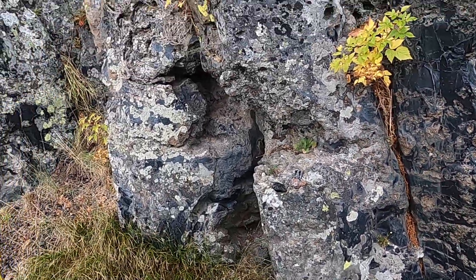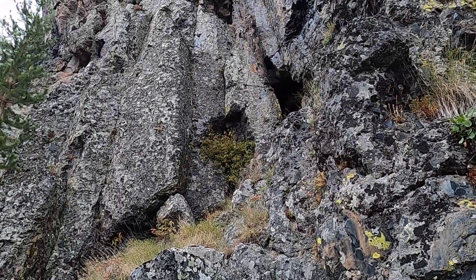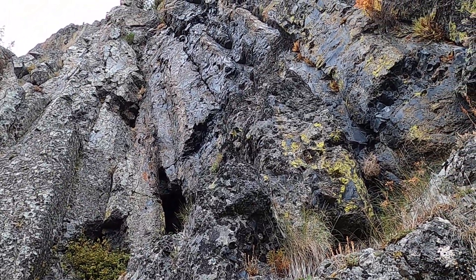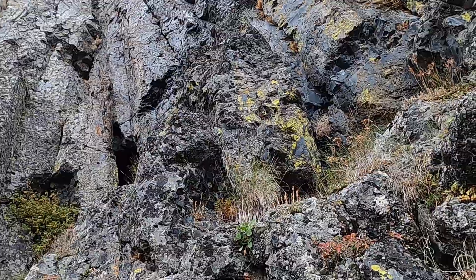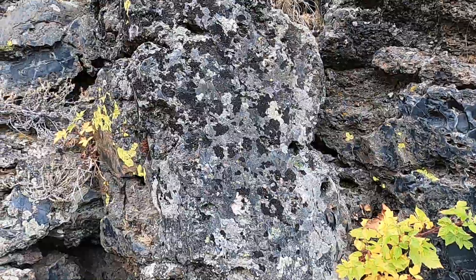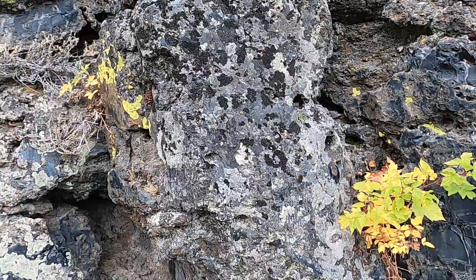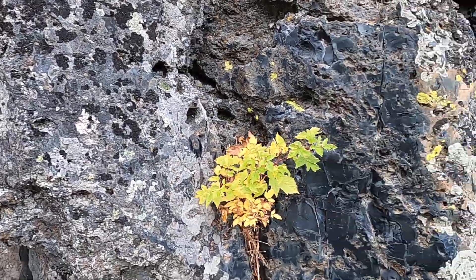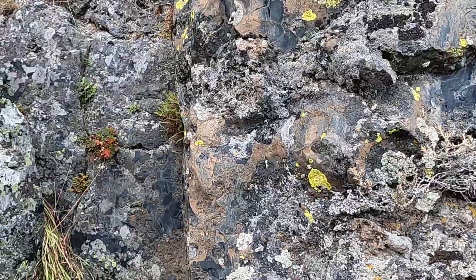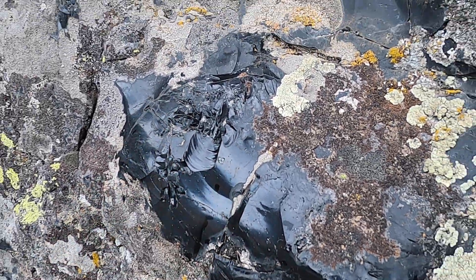The way we get this type of rock is when we have a silica-rich lava — basically a felsic magma, a rhyolitic magma — that erupts at the surface and cools very quickly. The other thing that's common about these is that they contain very little water in their internal makeup. If you can get this type of magma to erupt and it cools quite quickly, then you'll end up with this very glassy rock that we know as obsidian.